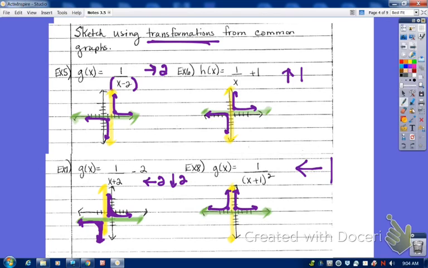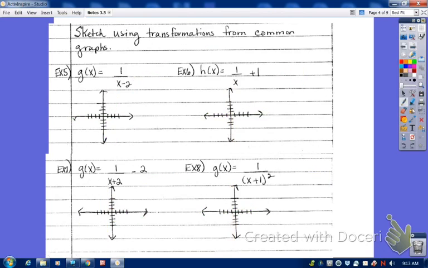So 1 over x is where you have those two pieces that look like this. 1 over x squared is that. Questions about those two common graphs? You're going to want a common graph because you're going to have an idea of what it's going to look like. These are common. What we're fixing to get into next are not common. So on your common graphs, you just have to memorize what 1 over x looks like, do the transformations. You got to memorize what 1 over x squared is and use transformations there.